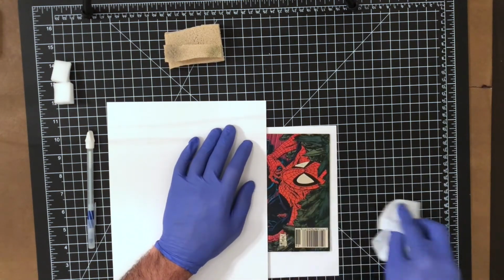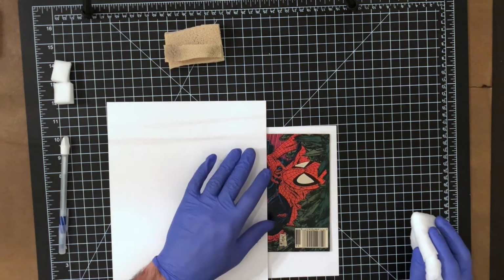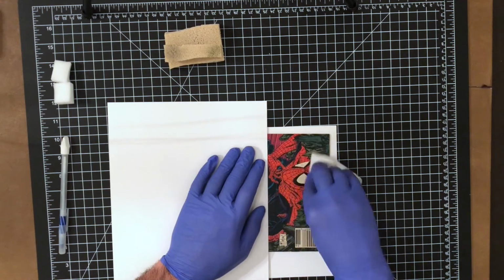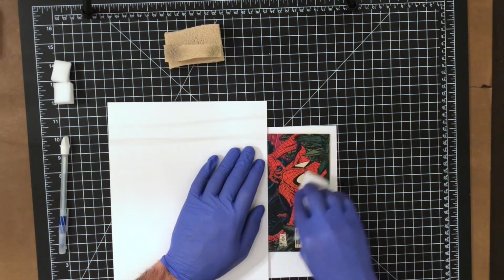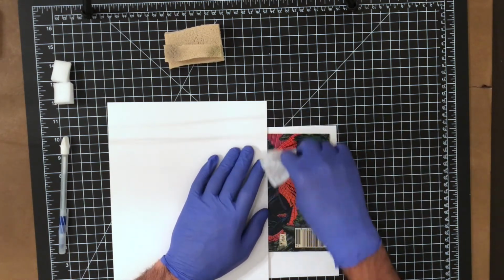Okay, so I'm kind of finishing up the front cover. I'm just wiping any kind of residual shavings that might be there from the absorbent pad or from the pencil tip eraser. And then now once I've done that, I'm just going to lightly do some circles with this cleaning pad on the surface of the book. Now, when you do this, you're going to want to make sure that you avoid the edges of the book. So when you get to that edge, you kind of just want to go that way, right? You don't want to catch that edge of the book and end up bending it or tearing it.